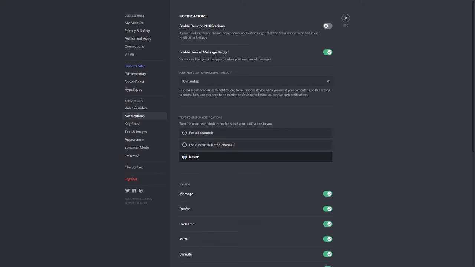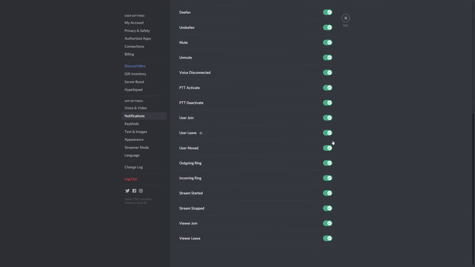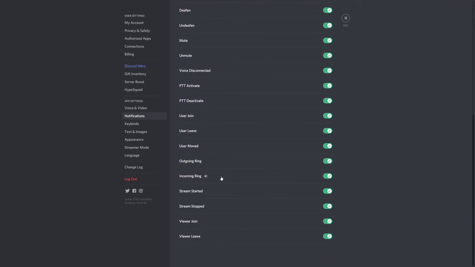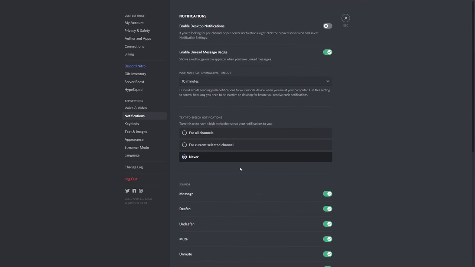You can also click over on notifications and turn on or off notifications in a lot of different ways. You can leave notifications on for some channels, not others, for certain friends, or depending on the types of messages if you're messaged directly or being referenced in another message. You can also hit push notification timeout.